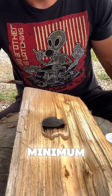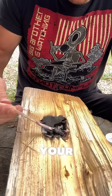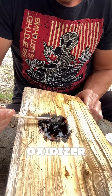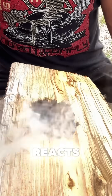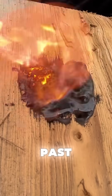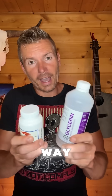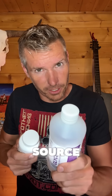Make sure it's all mixed up nicely and the reaction should happen momentarily. Potassium permanganate is a powerful oxidizer and glycerin is basically a thick, useful alcohol. It slowly reacts with the oxidizer, creating heat, and once the heat builds past a certain point it ignites, producing a flame and smoke. That's another way to start a fire with no friction and no typical heat source — just a chemical reaction.